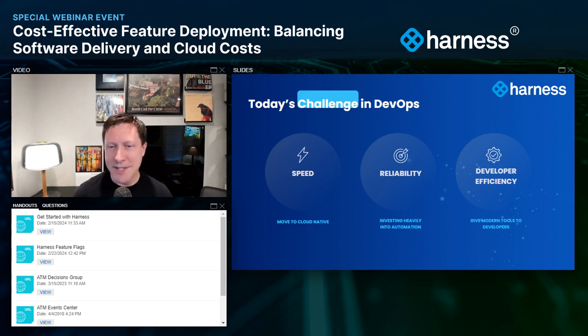And part of this presentation is I want to make you dissatisfied with your current processes, your current software delivery lifecycle. And then I give you information to make changes and decisions, and we can continue the conversation from there. But again, in DevOps today, where I'm seeing developers, site reliability engineers, platform engineers, right? They're moving to cloud native architecture, moving to Kubernetes finally, right? And they need that speed and velocity without sacrificing reliability so they don't impact their customers.